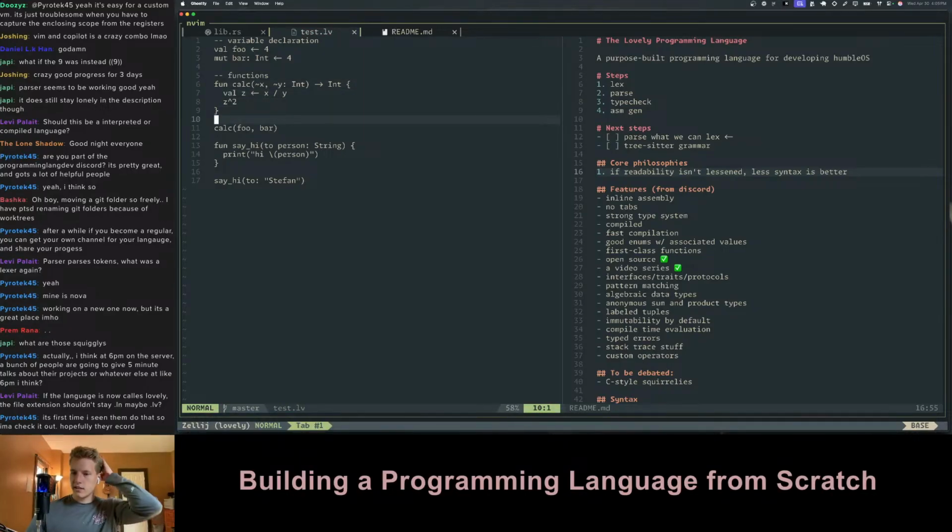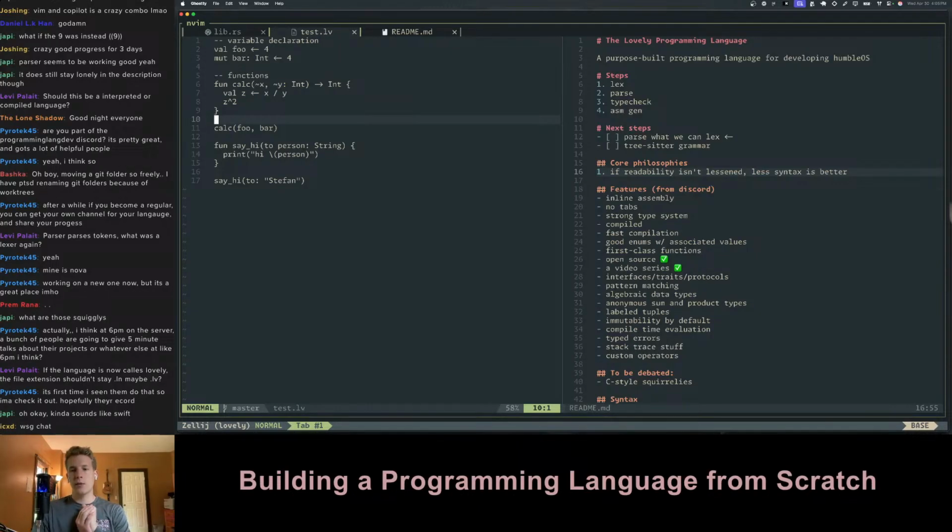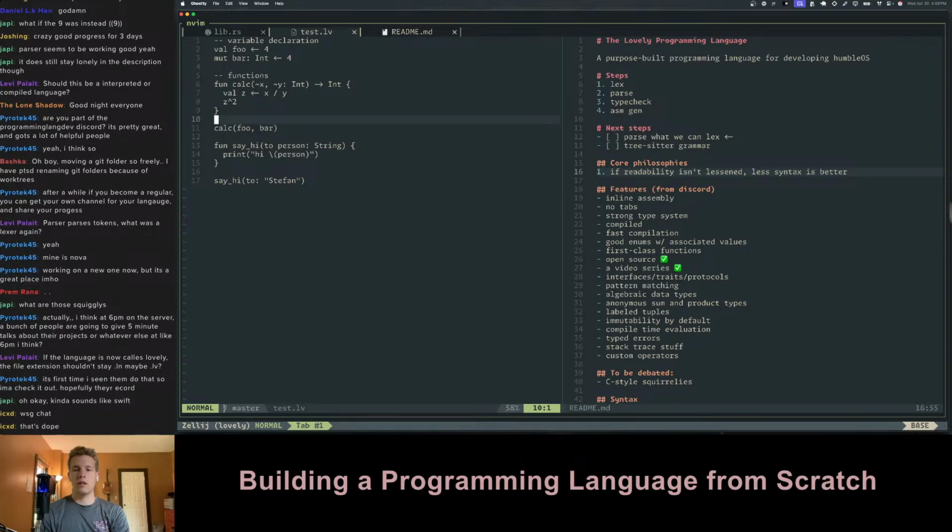Hey, ICXD is here. Hey, ICXD, you're kind of a language nerd. We just made a working Pratt parser that parses expressions correctly, and it's working. But now I'm doubting myself about syntax. I feel like this might be a little too verbose. Do you think I could make it less verbose? That's dope. Thank you.